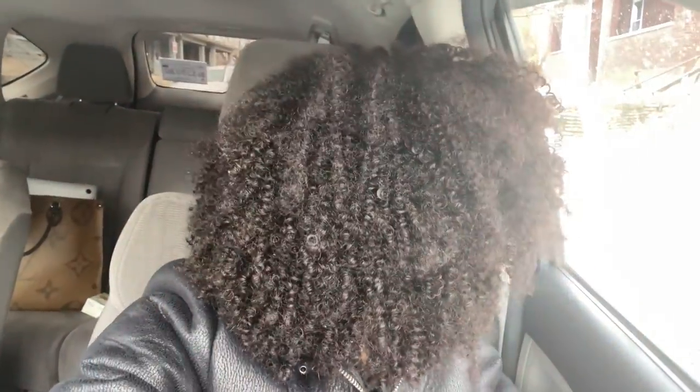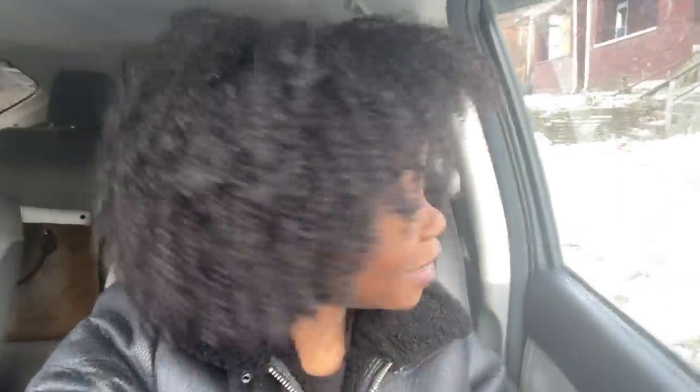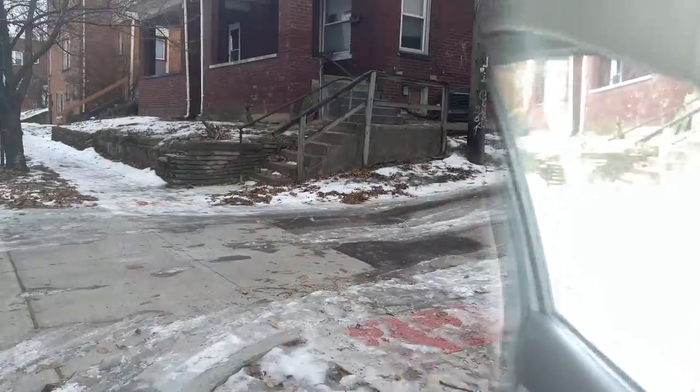I'm a little early, so I'm just going to go walk around the area and see what's going on. I'm pretty sure by the time she gets here it's going to be dark out, but I really wanted to do the walkthrough in daylight so you all can see. But I'm excited. I'm super nervous and I'm super excited at the same time. Let's go see.